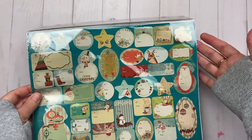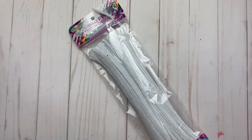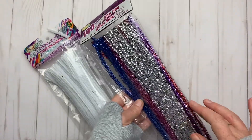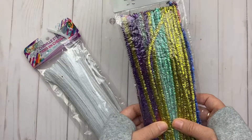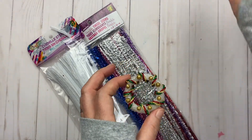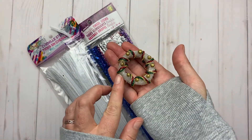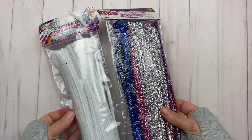I bought these pipe cleaners for different Christmas projects — both are $2 each. Look at the colors in this one: it's pinkish with purple, red, blue, and silver, and then there's this iridescent one — really super pretty. I saw on YouTube someone making Christmas wreaths using diamond dust. I tried glossy accent over mine, but I was a little worried about the diamond dust. Anyway, that's what I created with the pipe cleaners — I got two packages of different kinds.